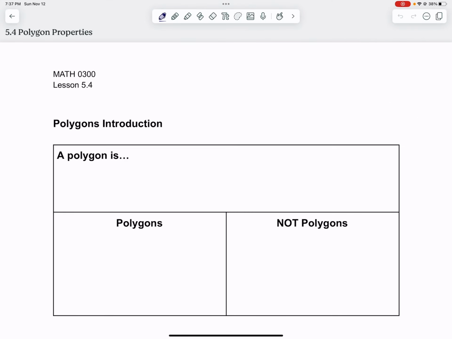Welcome back, math fans. We are going to continue our study of chapter 5 with a slight deviation from the norm. We are going to venture into the wild world of polygons. And unless you have recently had high school geometry, this may be a little bit new. It may take a little bit to refresh your memory, but that's okay. You're not getting any judgment from us. We are going to start from the very beginning with the definition, sort of, of a polygon.